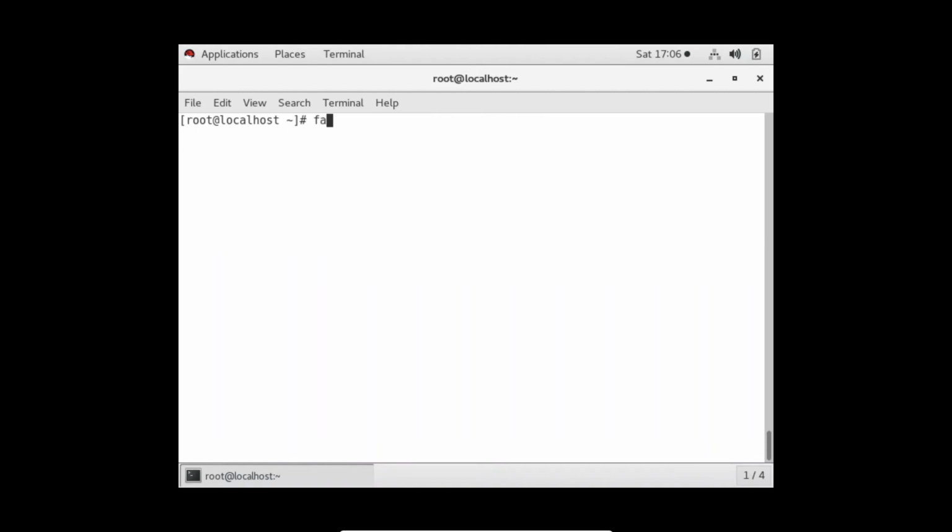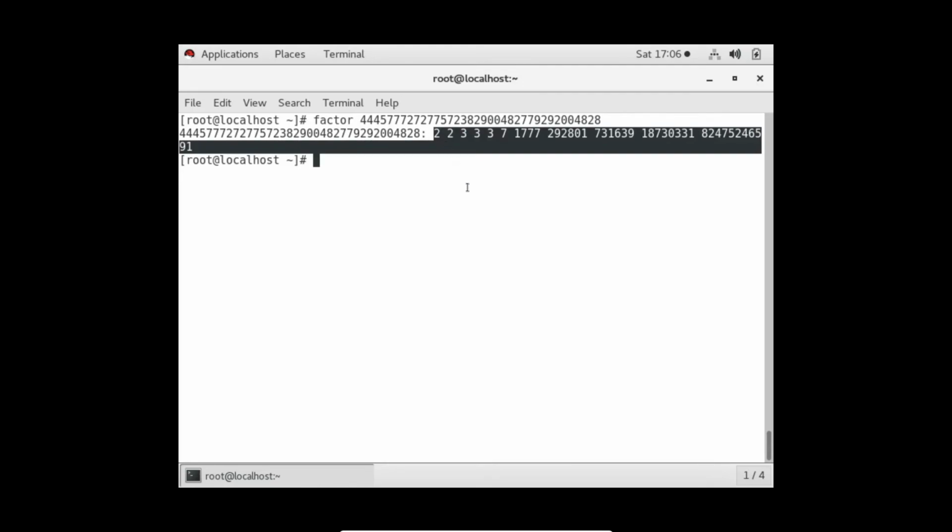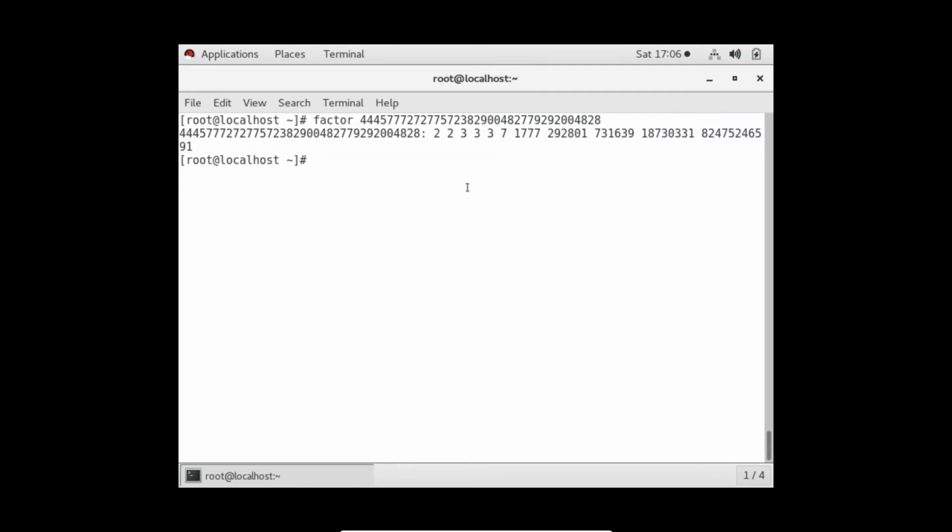Now, how can I use this? If you want to find the factors of a very big number, so let's say this is the number, we would use the OS and the calculator. They are too slow, we can't calculate the factors of this number. But see, it calculated the factors very quickly. So that's the use of the factor command, and that's how we can give multiple numbers to find factors of multiple numbers. Maths students can use this utility to calculate factors very quickly.